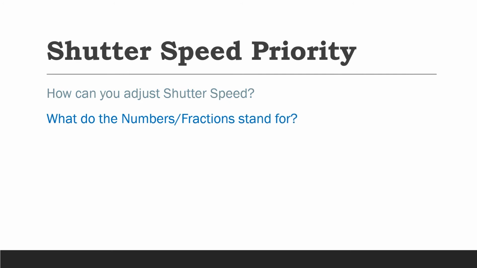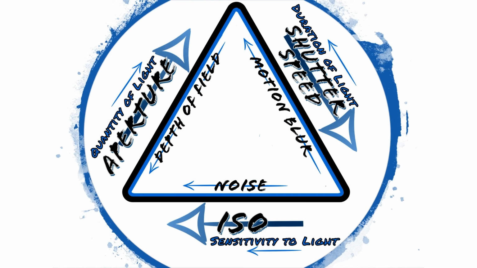So what do the numbers or fractions stand for? Well, we'll save all the math for later as it can be overwhelming for beginners, but you do need to understand that shutter speed is calculated as a fraction of a second. For instance, shooting at a shutter speed of 1/60th of a second means that you're shooting 60 times faster than a single calculated second. You can set your shutter speed to be much faster than that, like 1/1000th of a second, but according to the exposure triangle, you would make your photos very dark that way, and you would have to adjust other settings to compensate for it.